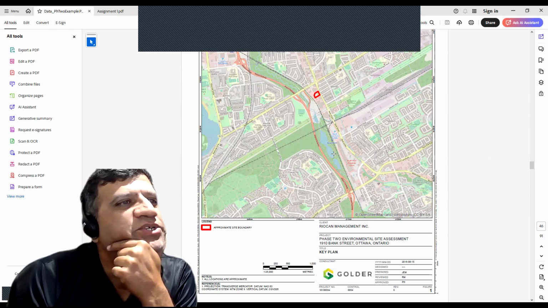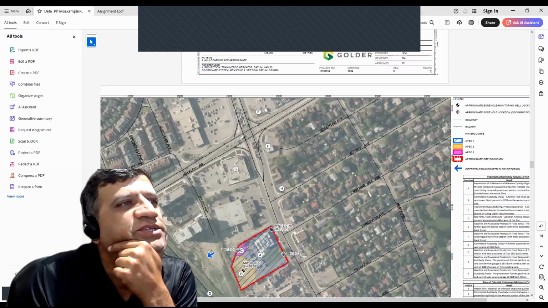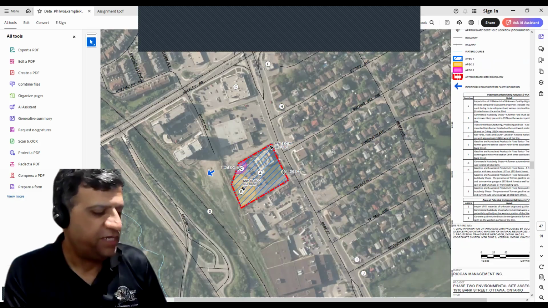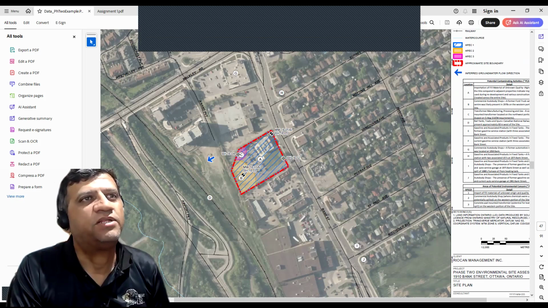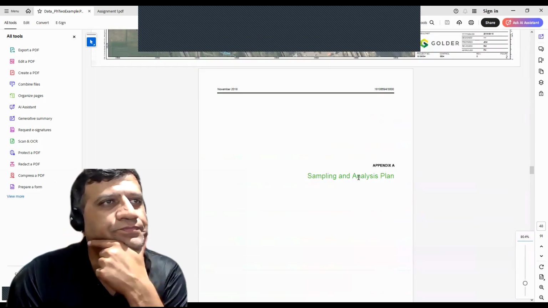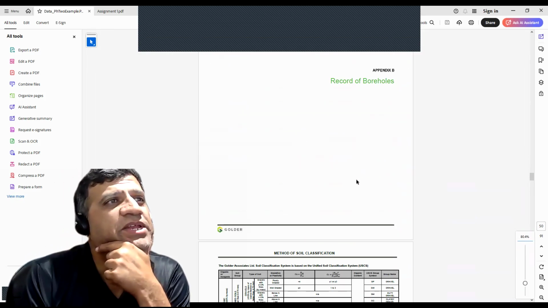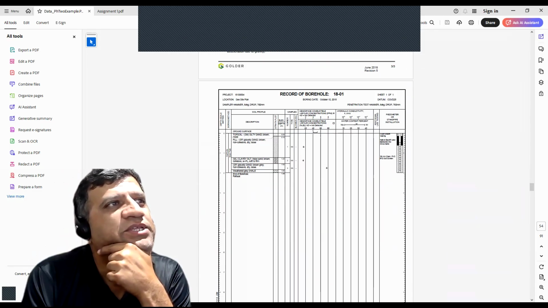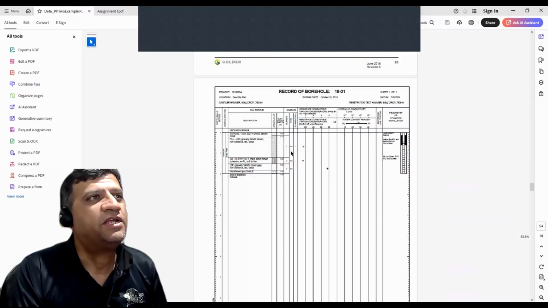So here's what I want to show you guys. You've got your figures that are really important, and each figure has proper labeling as well. Here's your sampling and analysis plan, and your borehole logs, which are also very key.